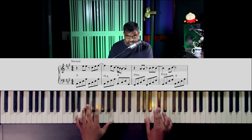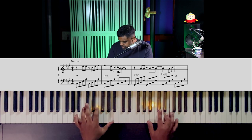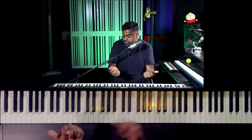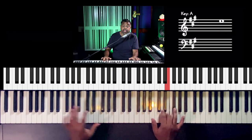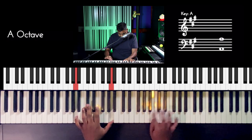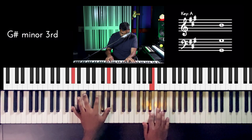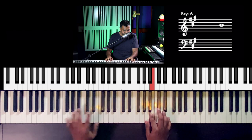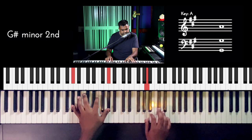Let's get it with the bass. Let me try and walk you through what the left hand is doing. A. D. Remember that F sharp comes before the D hits, because the D is at the on beat and F sharp is at the off beat. Two and three and four and one and two and... boom. F sharp. E over G sharp. So you could play any G sharp bass or E bass. Up to you.